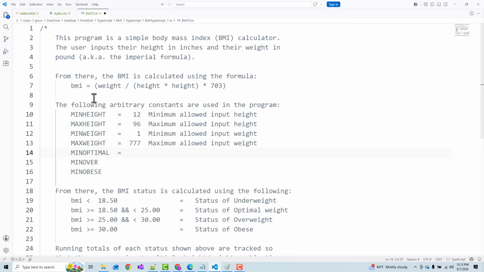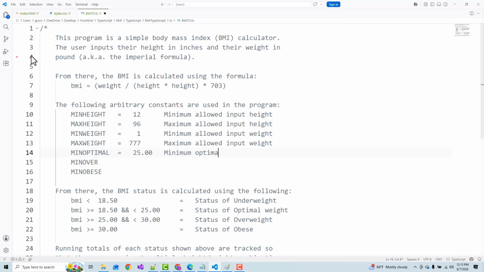The min optimal will be 18.5, and that'll be the minimum optimal weight status.